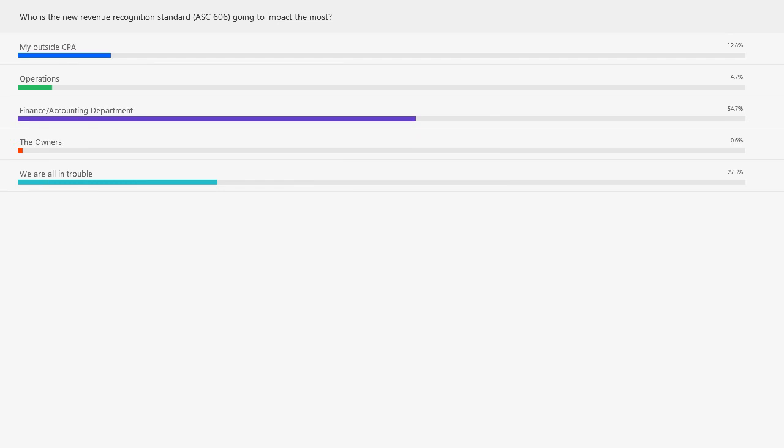So I'm laughing at the skewing here. Finance and accounting department is most recognized as will have an impact. I will say as a public accountant, a CPA, I feel that I'm going to definitely feel some impacts on this. And then I'm sure the owners won't feel the impact of the adoption, but they will definitely recognize it as they see the impacts to the financial reporting. While, as Chris has pointed out, your overall business isn't changing, there definitely are some nuances in some of the presentation and disclosures. And I will agree that we're all in this together. So we'll make it through the next 2 years, and then we have lease accounting to go through. So we'll get really familiar with each other as we work through those adoptions.